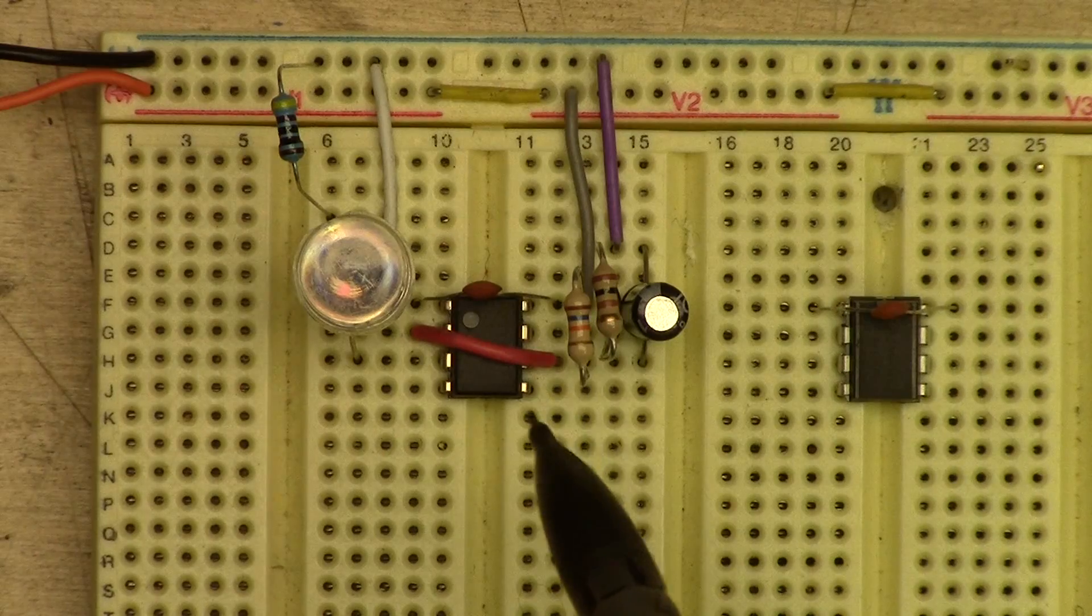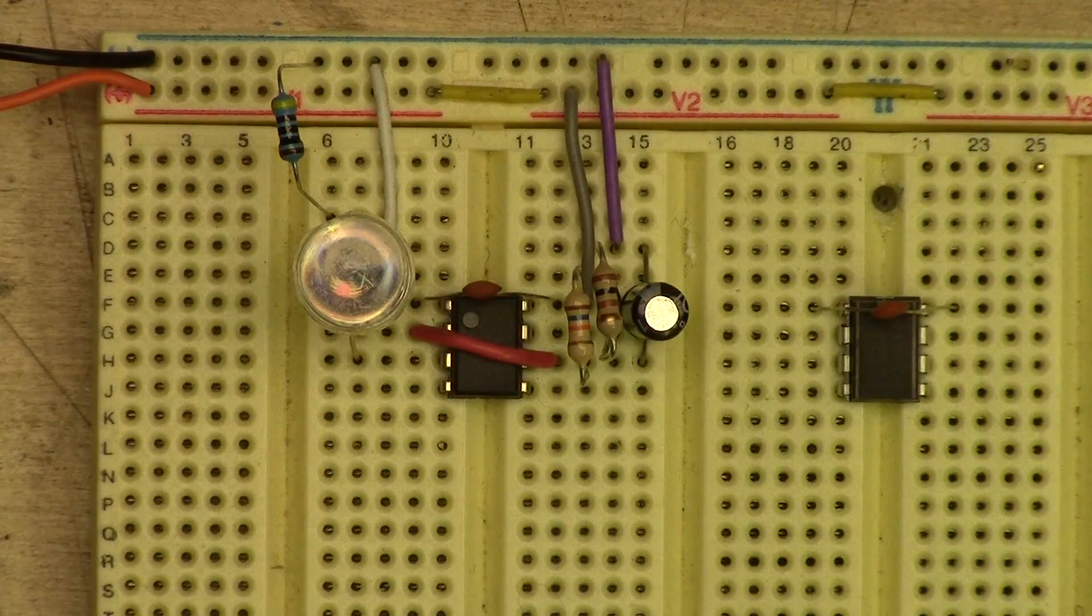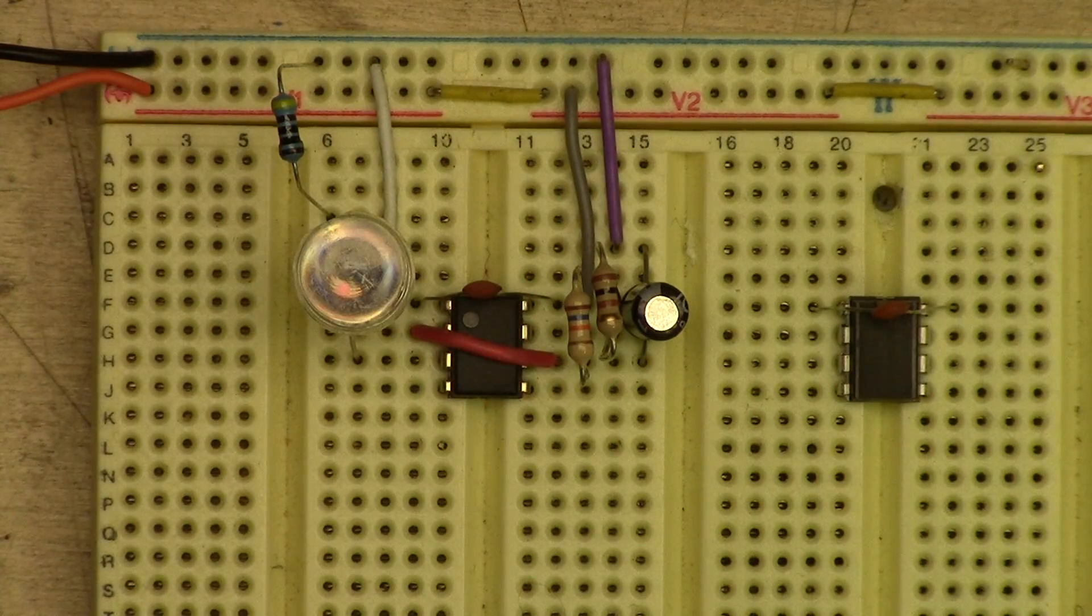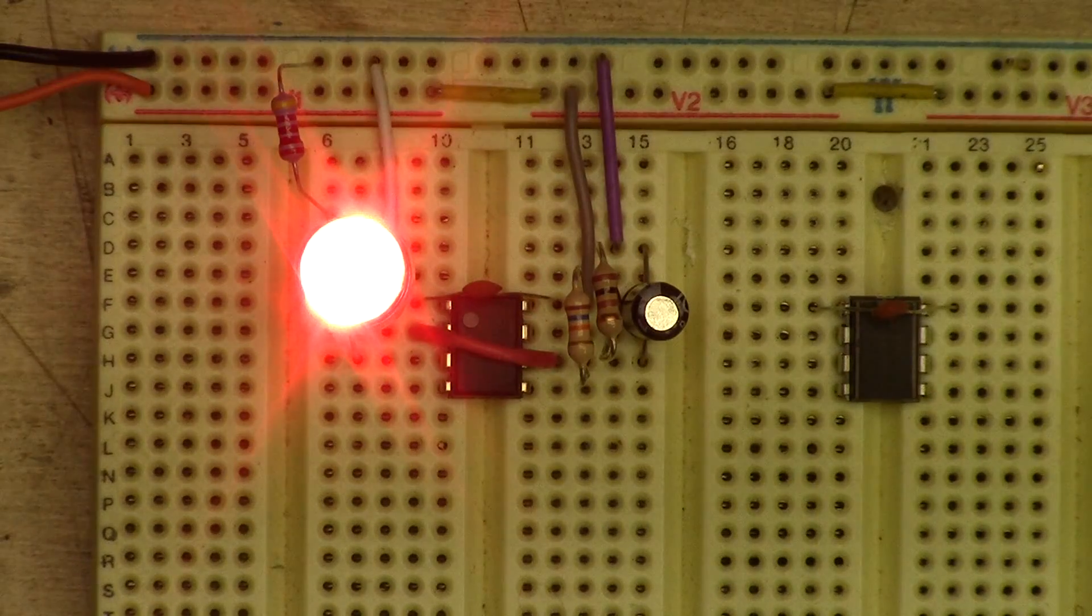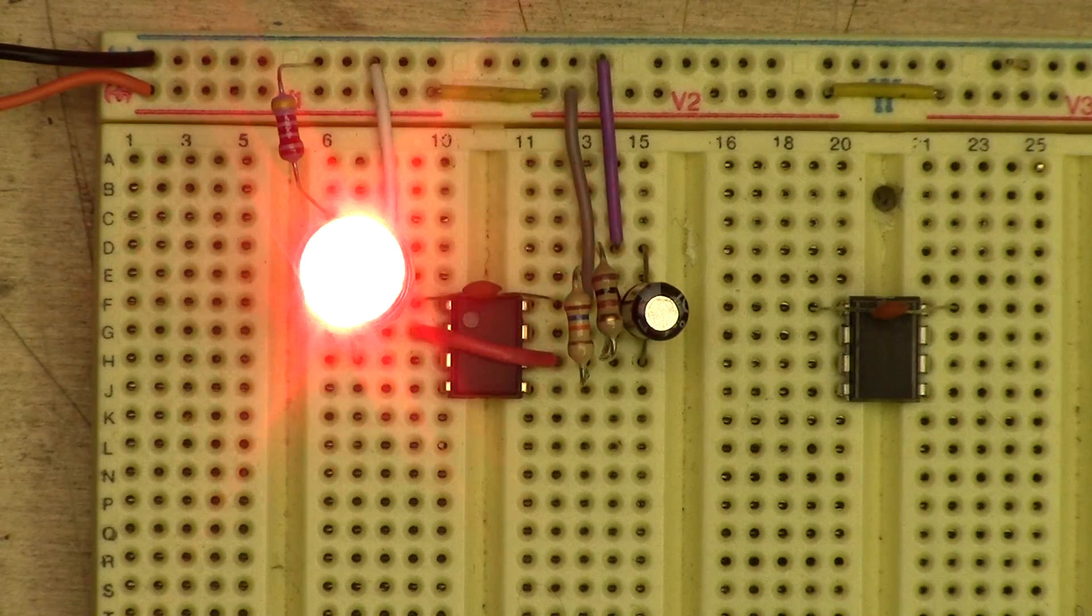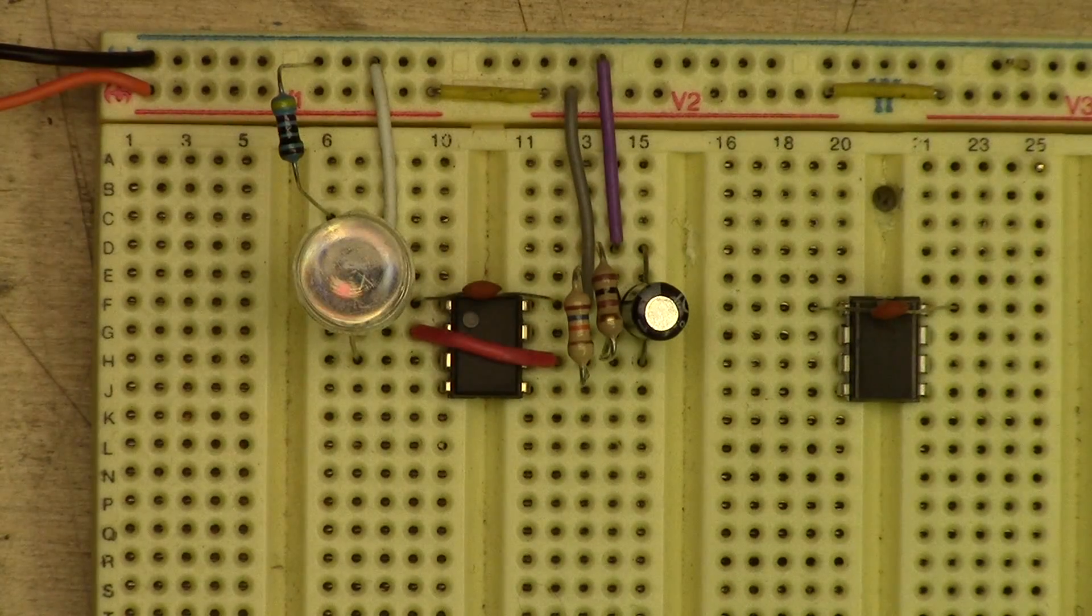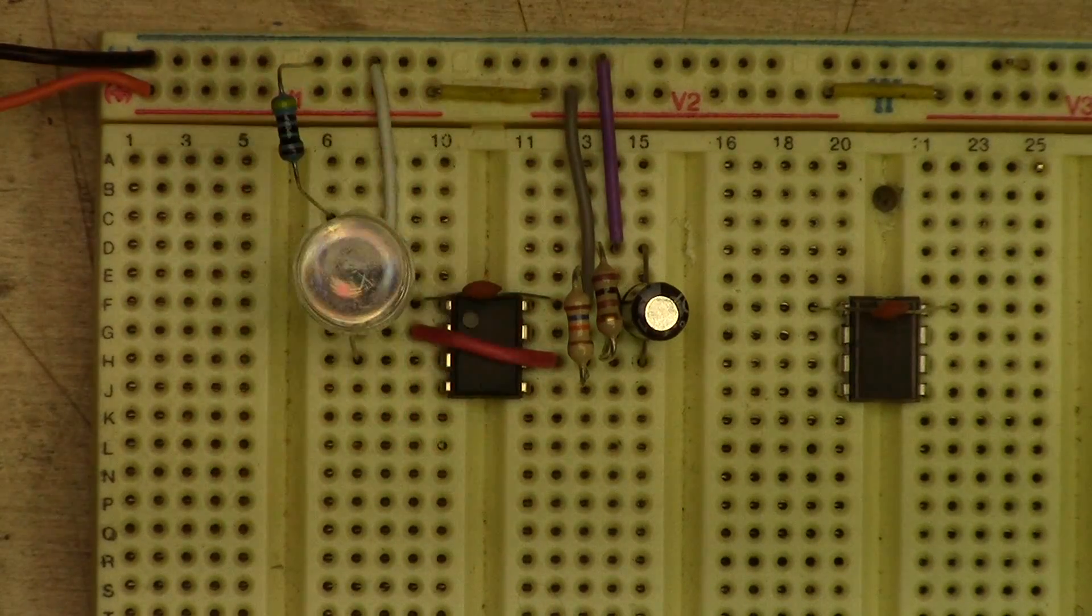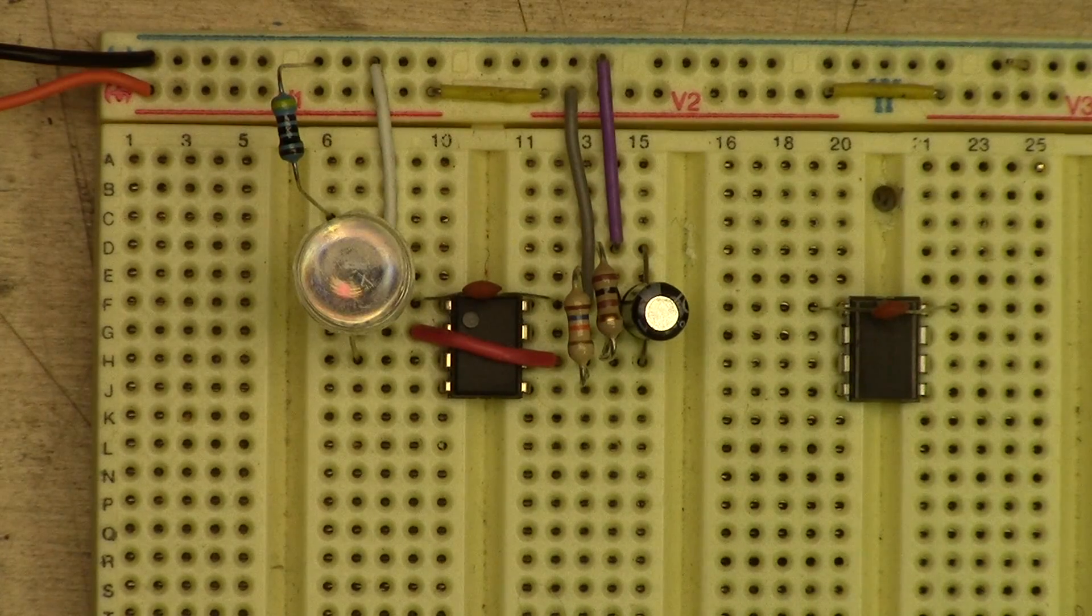And we'll put an LED on here and test if it is indeed a one-second output. This is all complete now. Got the two resistors in. Got the capacitor in place. There's a red LED. Let's give it 12 volts. See what we get. That looks like that's about one second on and one second off to me. In fact, according to the calculations, it should be 1.115729999 seconds on and 1.1088 seconds off. That's getting right down to the nitty-gritty numbers. So, well, it's one second on, one second off.